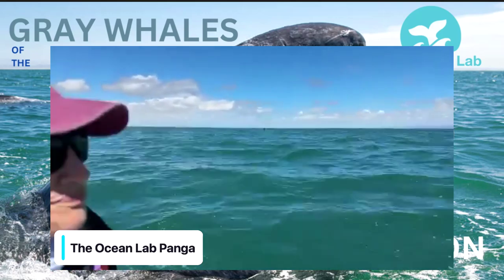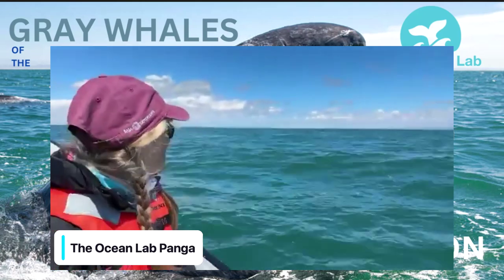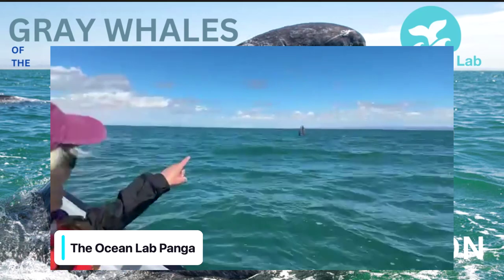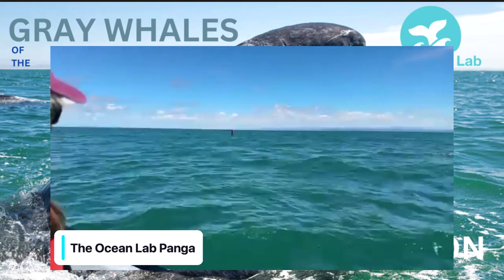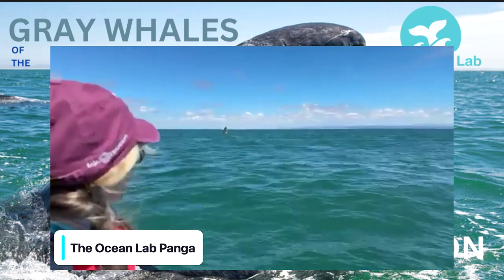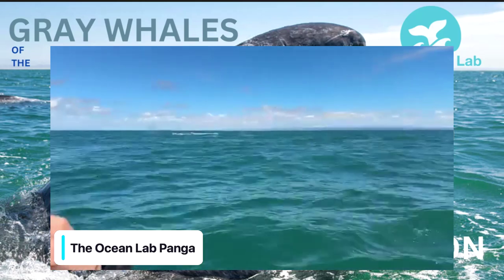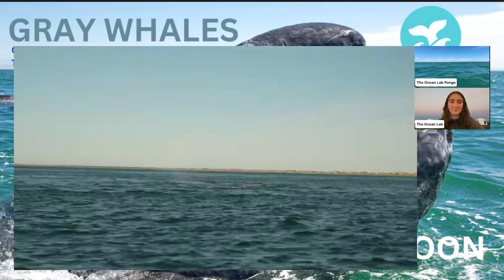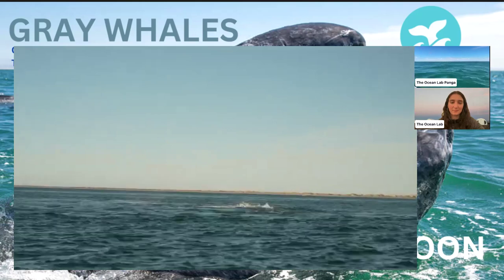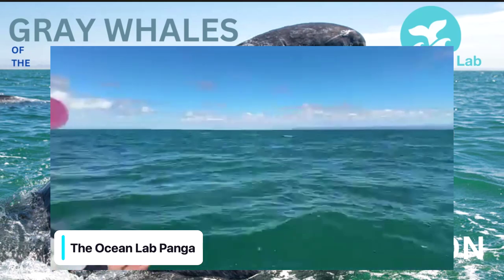So all this activity that we're seeing here looks a lot like courtship. It does, because there's 2 or 3, maybe even 4 whales together in a group, and they're looking at each other. Maybe males are showing off, trying to convince the female, I'm the one you should mate with. There are going to be 2 males that will vie for dominance. They're trying to get to mate with the female, so they're going to be doing displays and postures. They're going to roll around a little bit.